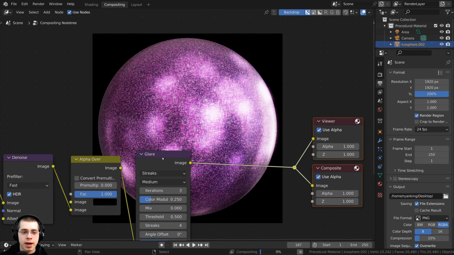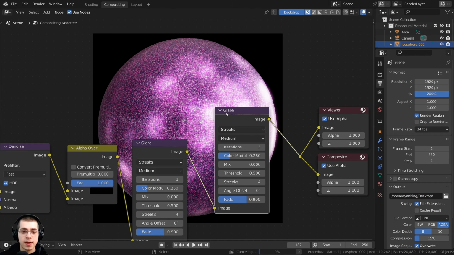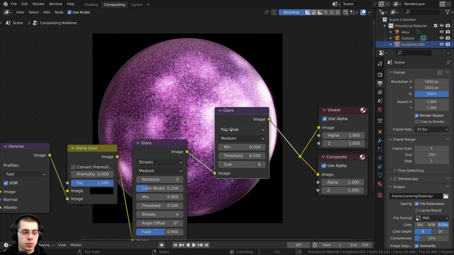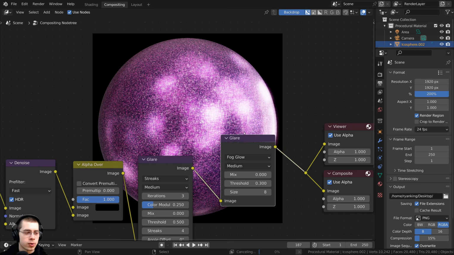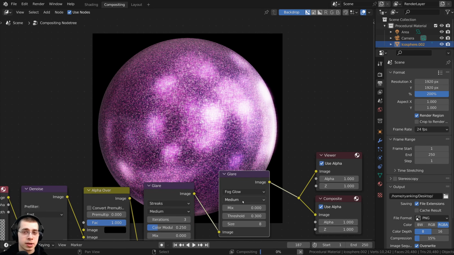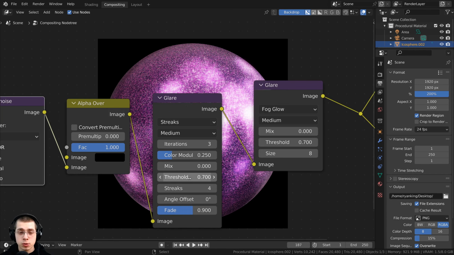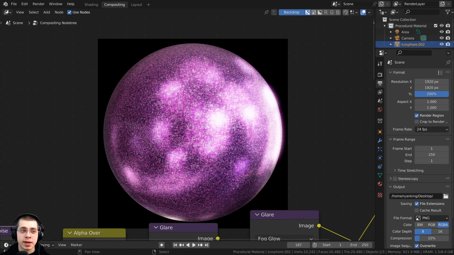And then I can also bring these back, and I want to add a second glare, so I can click on the glare node and press Shift D to duplicate it, and we're going to stick the glare node after the first one. And then for this glare node, I'm going to click on the streaks and instead change it to the fog glow. And then on the threshold here, I think I will turn that down to like a 0.3, but you'll need to play around with the threshold depending on how bright your scene is. So my final threshold values on these glare nodes were both 0.7. And there we go. So now you can see it has some nice glare there, and it looks much more like glitter. It looks more shiny and reflective.